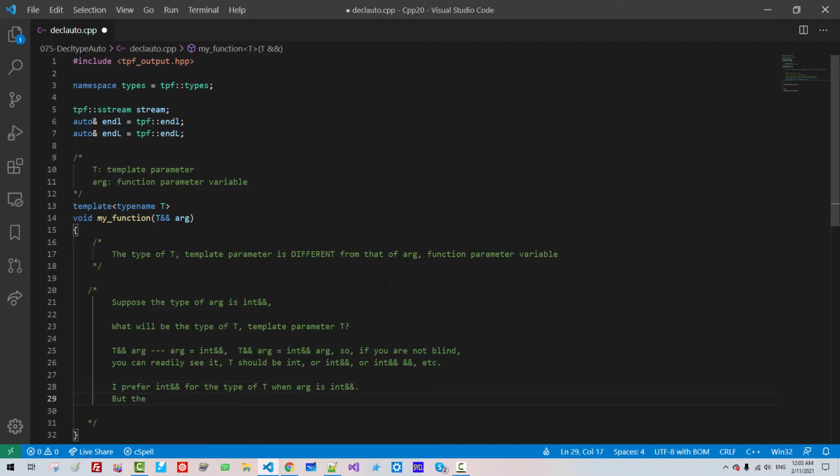But the C++ compiler selects int over integer rvalue reference.